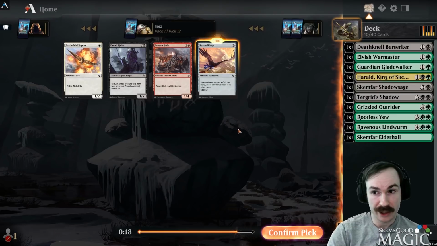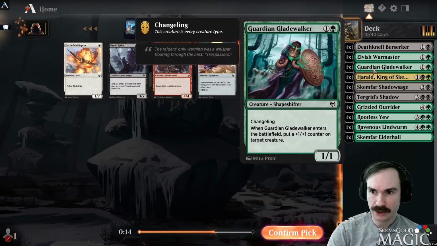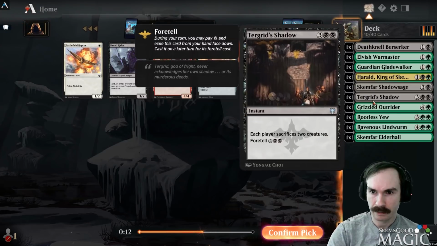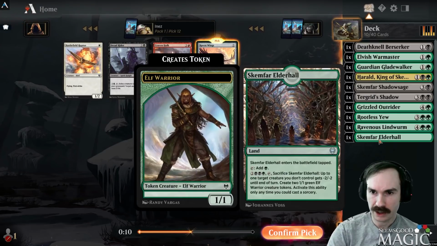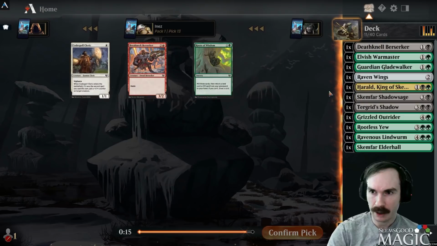Okay, getting Raven Wings is very nice because it works well with the Berserker. It's also going to work well with... I thought there was another thing that was going to work well with. Maybe the Rune of Might if we wheel it, but I'm going to take it over a Dread Rider and be happy enough about that.